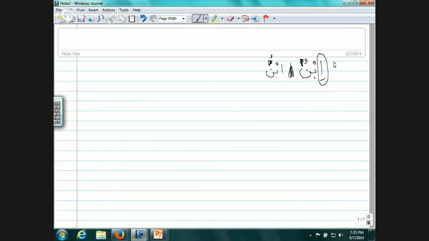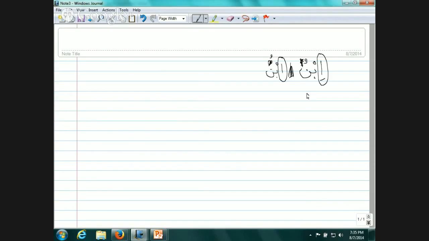Okay, what you're going to do is, if you're in the middle of a sentence, you're going to say ibnu, ibnubnu. You don't pronounce this. This is as if it's not being pronounced at all. You skip it. So basically what you do is you skip reading the hamzatul wasl whenever you're in the middle of a sentence.